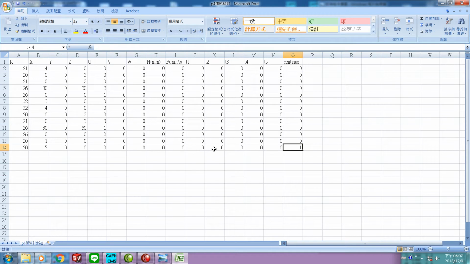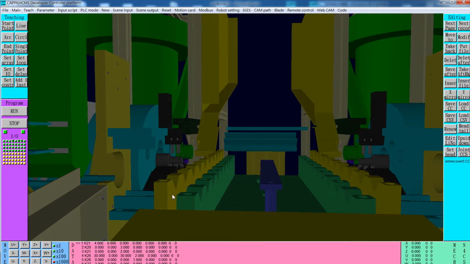Okay, let's see the program running in CMS CAPP. This is the number 4 control system. You can check the K21 4, K20 3, K21 2, just exactly like the last CSV file we just saw.